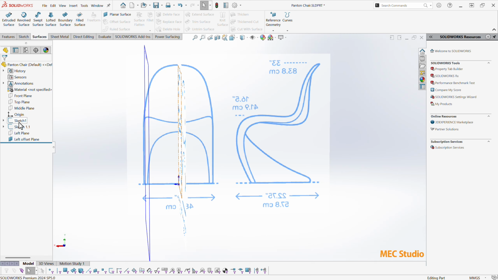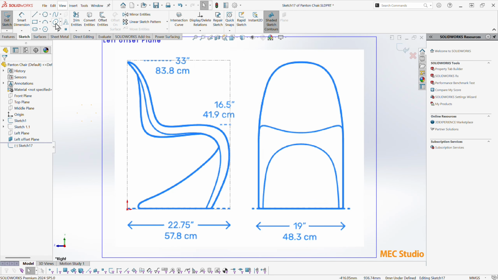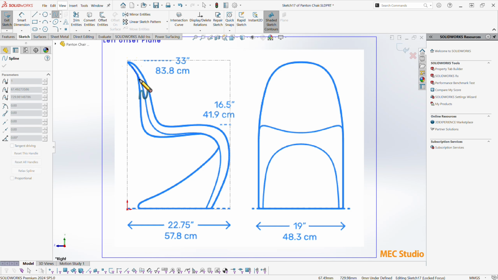Then we create a new sketch on middle plane and draw spline to align with the middle profile of the chair.